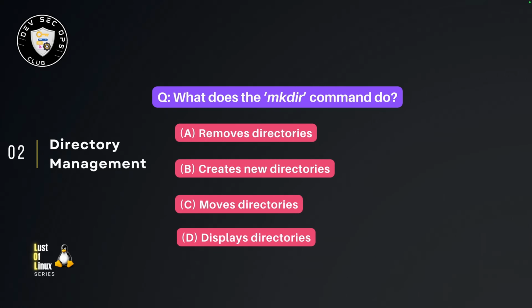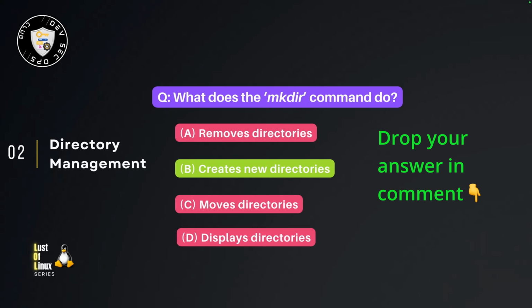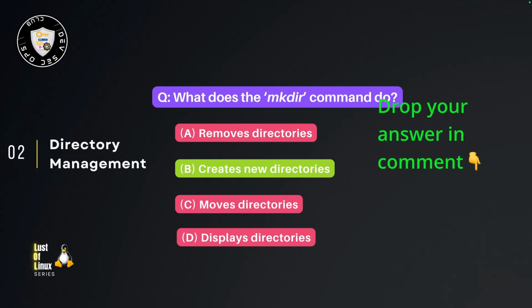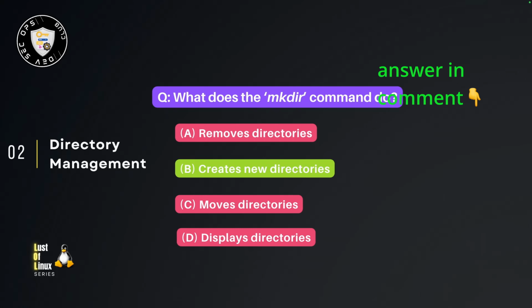Next question. What does the mkdir command do? Remove directories, create new directories, move directories, display directories. Four options. All right, answers are coming. Very nice. Yes, exactly, answer B is correct. So create new directories, right? I explained the option with which we can also use the dash p option, right?